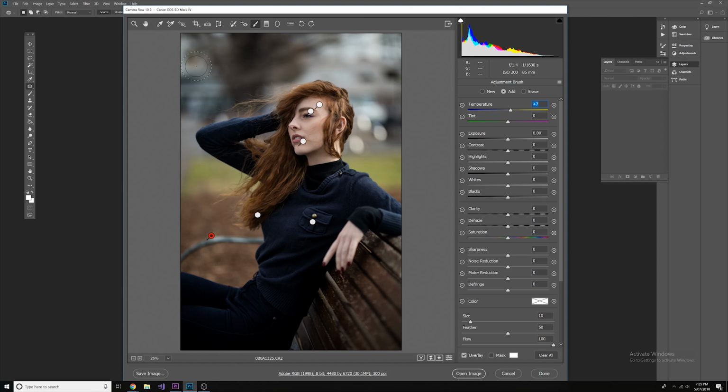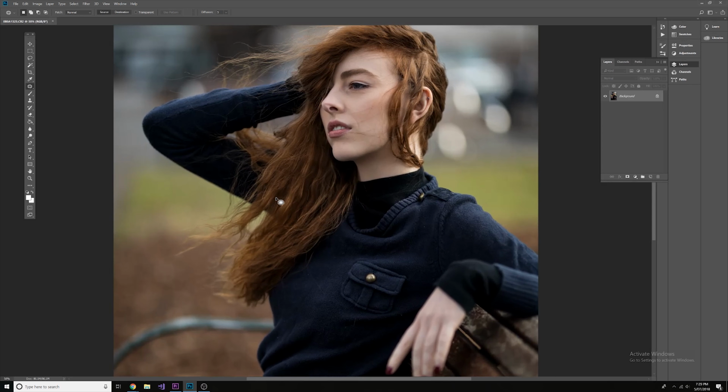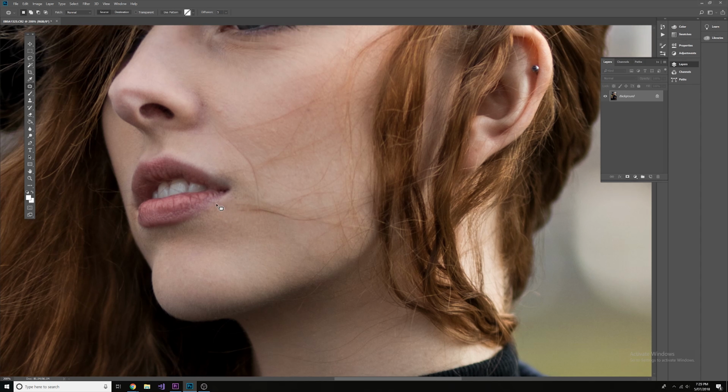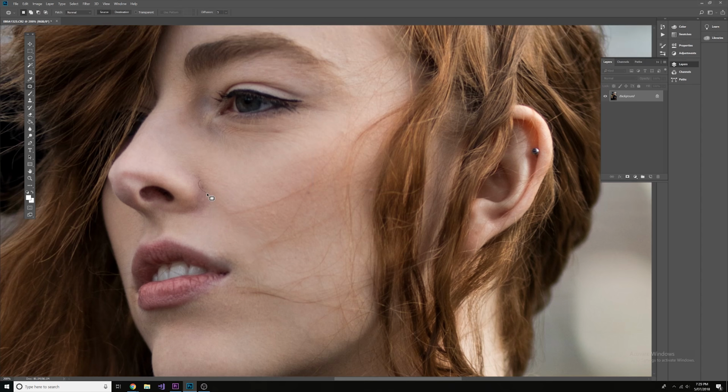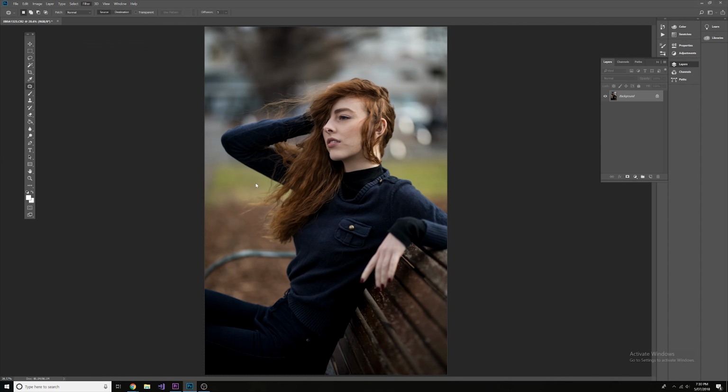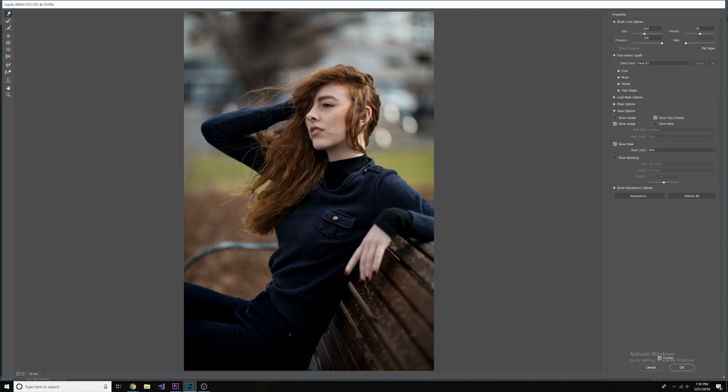Now let's jump into native Photoshop and finish off this edit. So the first thing we'll do in Photoshop is just get rid of any blemishes that we can see on her skin. Jasmyn's skin was actually really good, so there isn't much work to do here, just a little bits and pieces here and there. So last thing to do is just make Jasmyn's hair a little bit more full and thick. Just makes the entire image look a little bit more dramatic.